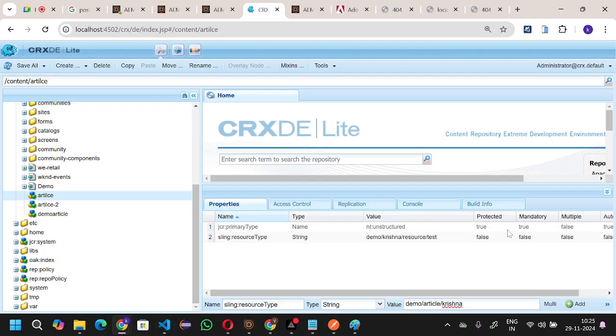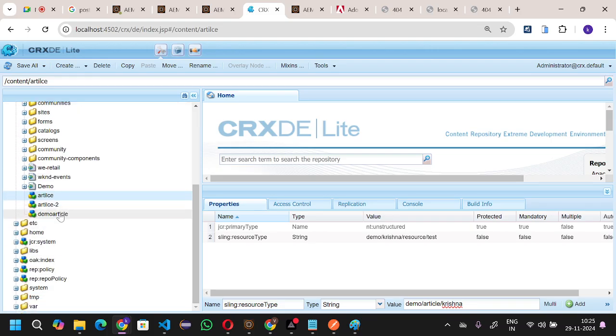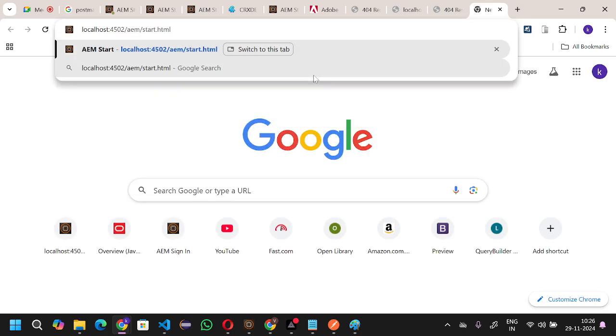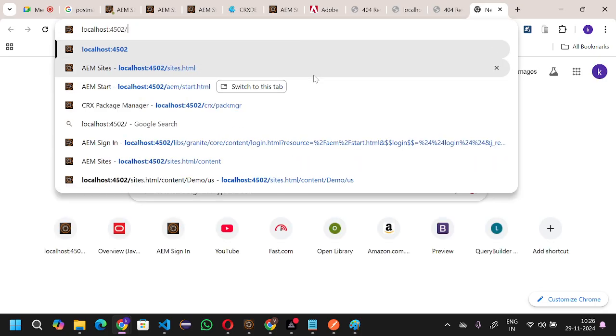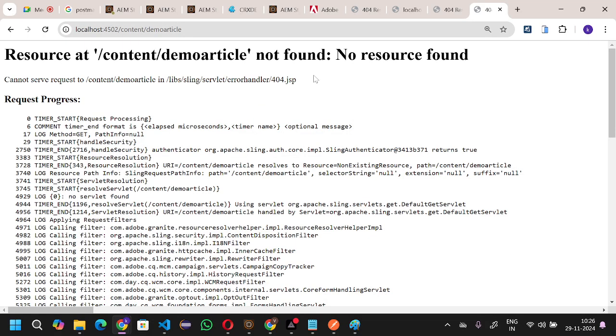Now try to create with article demo, copy the path, and create a new resource, demo article.